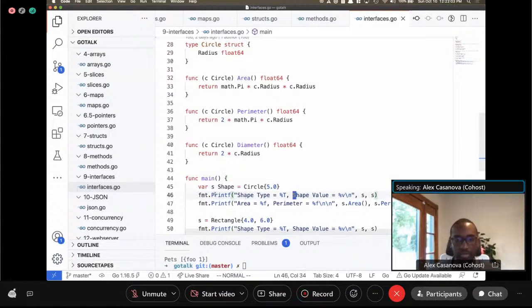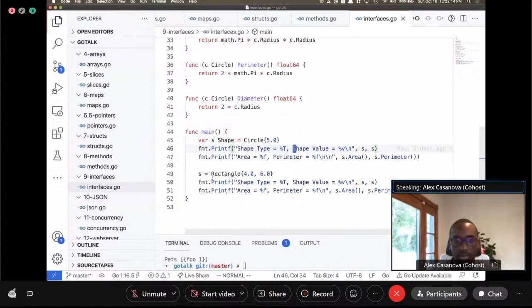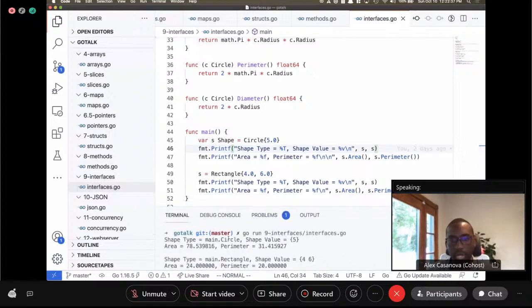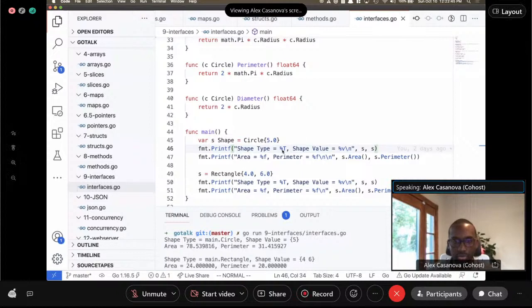Here, using the fmt Printf, we can now print the value of the type and the type itself. We can do that both with the circle and the rectangle. So now if we were to run this, even though we've declared s to be a shape type, when we log the actual type of that particular instance, it knows that it's really a circle type. So underneath even the shape, it can tell you exactly what type the original value was.